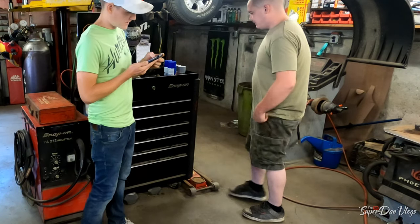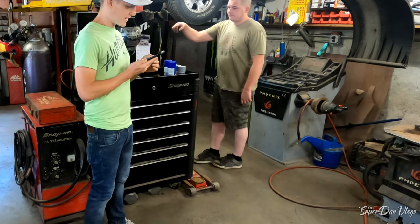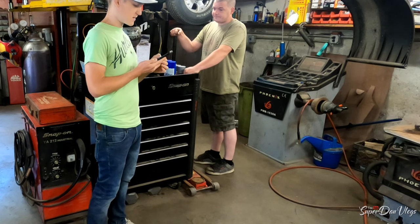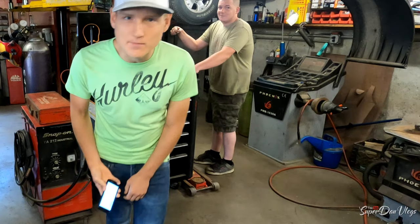So impact gun, torque wrench, jack stands, wrench set. Good quality teeth. Allen wrenches, socket set, plier set, screwdrivers, pry bars, and an adjustable wrench. Sound about good? Yeah. Now we gotta go buy all that, boys.